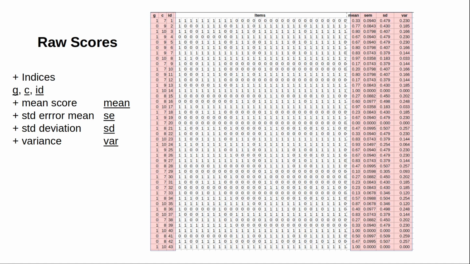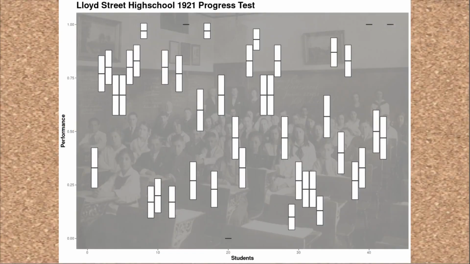While index columns are important for sorting the data, you don't have to worry about the mean, standard errors, and deviations. The software will do all that automatically for you. But in 1921, there was no software. The teacher proceeded to plot the means and standard errors as box plot in alphabetic order, but found no rhyme nor reason.